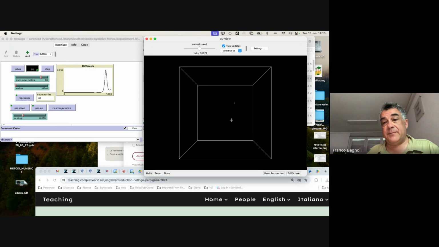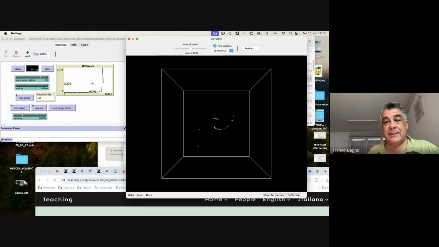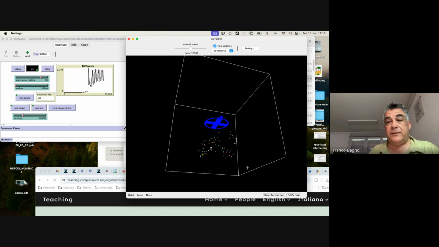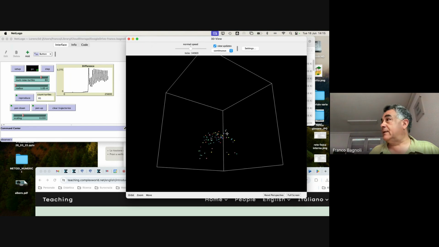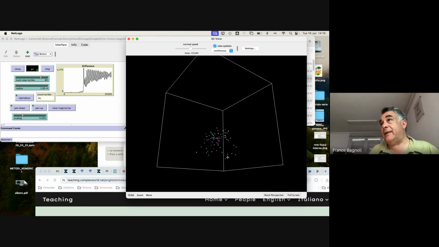Then, since the Lyapunov exponent is positive, so the dynamics is chaotic, they start to spread. And at a certain point, this is the distance. At a certain point, they start to spread all over the attractor. And so this is essentially an illustration of the ergodic hypothesis. I mean that averaging over a single trajectory in a chaotic system is the same as averaging over many replicas at a given time.